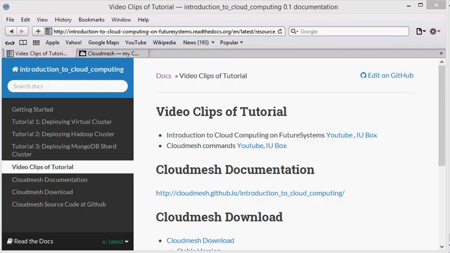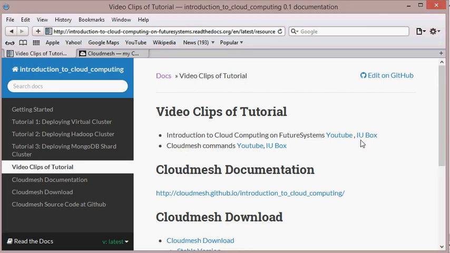You can also find the video clips at YouTube, or you can download the original videos to see how to use Cloudmesh for deploying the virtual clusters.